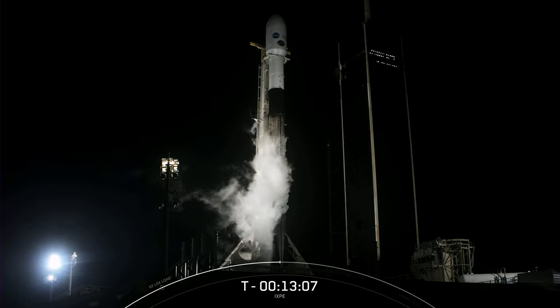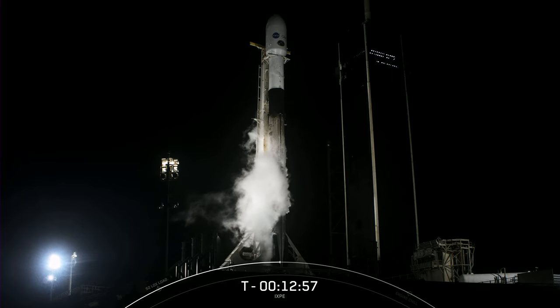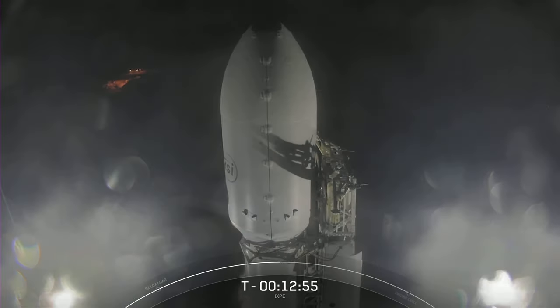Today's mission also marks the smallest dedicated payload that a Falcon 9 rocket has ever launched by a pretty large margin, making for a very roomy payload fairing at liftoff. Now, speaking of which, the fairing is that nose cone structure at the very top of the vehicle above the second stage. The fairing protects the IXPE satellite from aerodynamic heating, loads, and contamination during the ascent portion of the mission. Now, it's made of two fairing halves. Both of those are brand new today, and we're planning to recover them on our recovery ship named Bob, which is stationed out in the Atlantic Ocean.